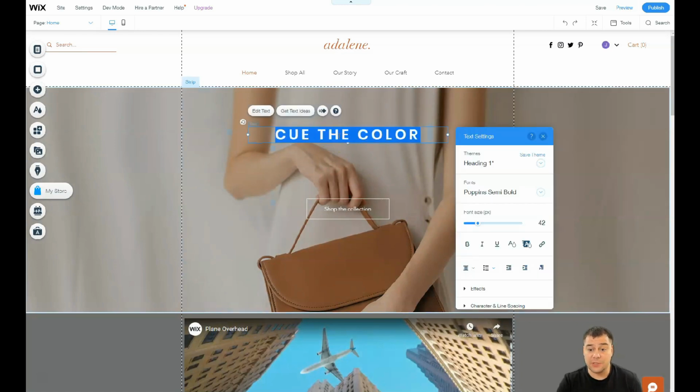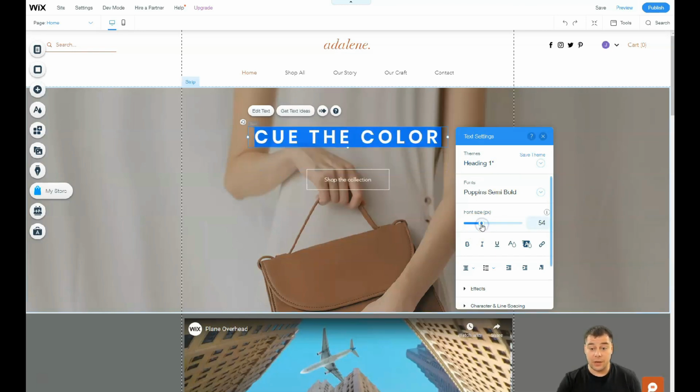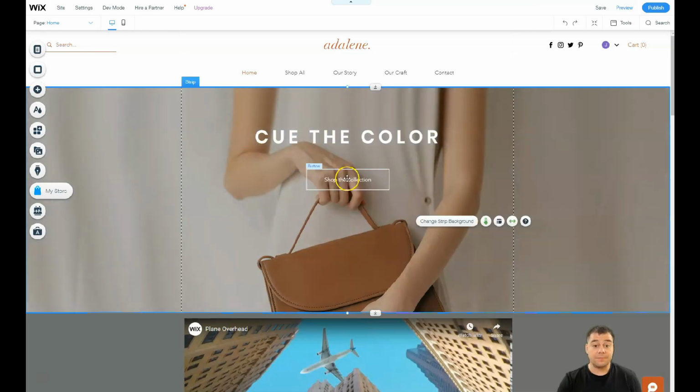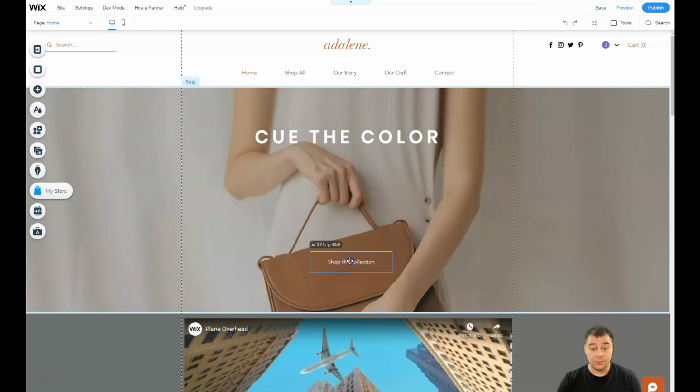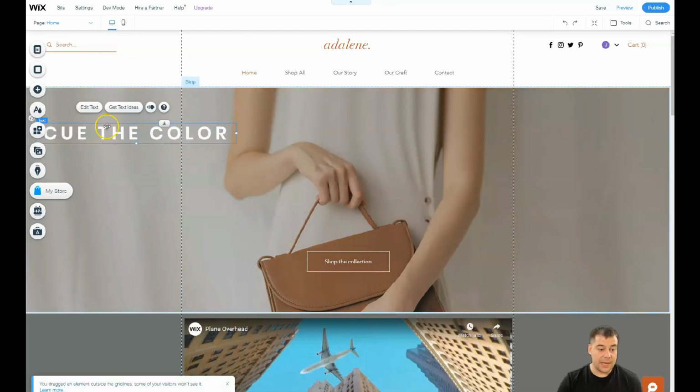Just double click on the text and you have all the things like heading, fonts, and all the stuff that you can make with the text is happening here. You can move things around, as I told you previously, and you have center lines, you have all these strips. If you drag an element outside the grid lines, some of your visitors won't see it.